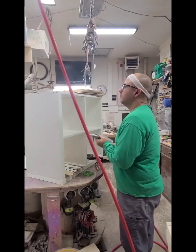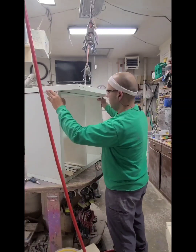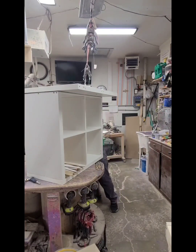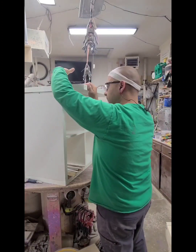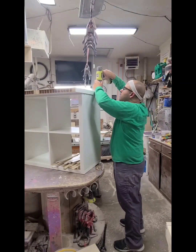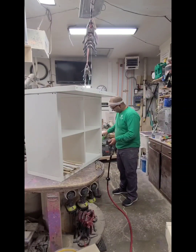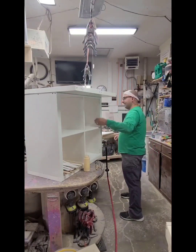Here you'll see me attaching the top. I start to realize — wait, make sure you put the top on first, because it'll be a lot easier to access versus when you start putting in those little shelves on the bottom. I'm just measuring to make sure we're equal distance on the outer lip, then putting some screws on the outside, making sure I'm putting them into the particle board — the frame on the sides. Now I'm getting my pin nailer loaded up with half-inch pin nails, but the strength is actually going to come from the glue.